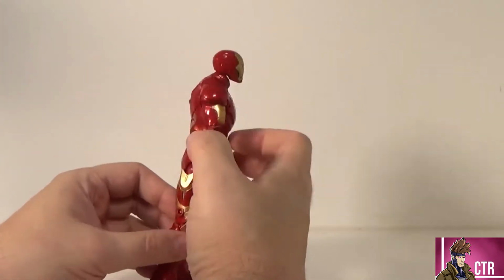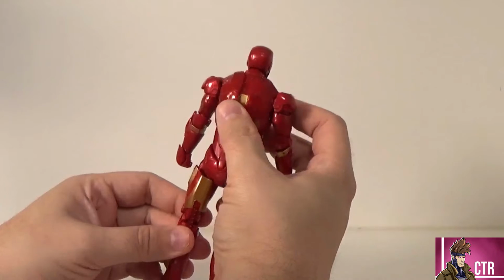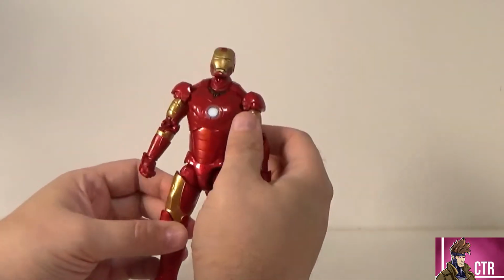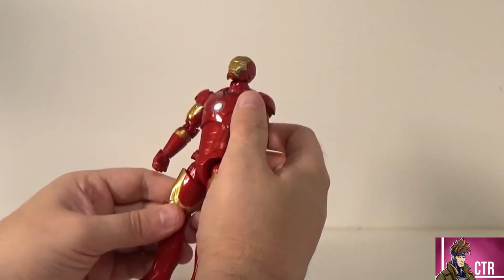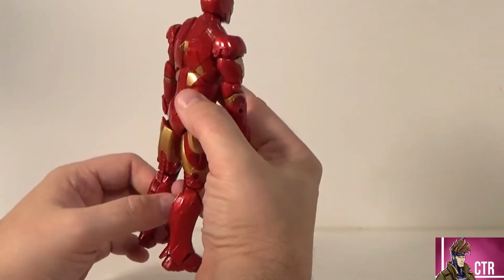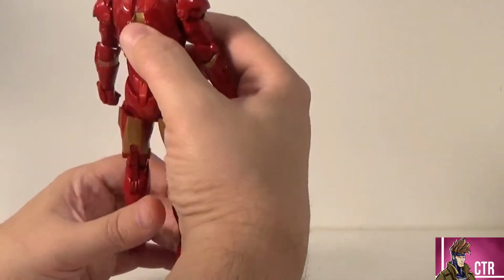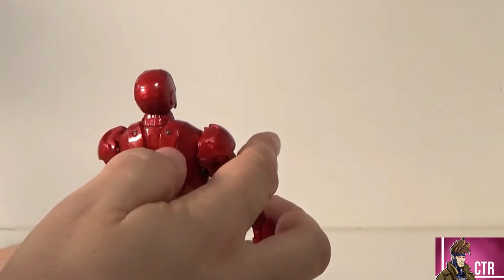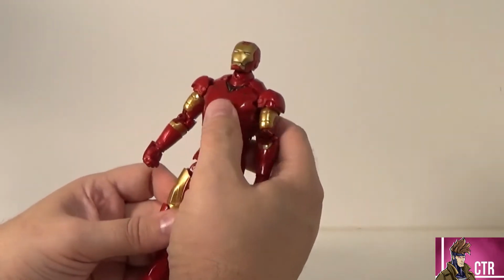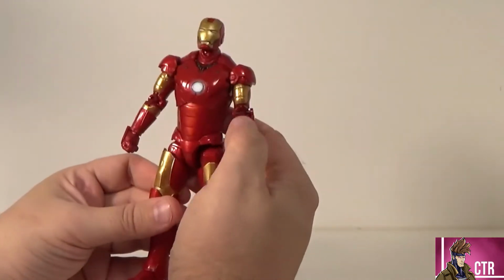But yeah, solid paint on this guy. Looks really, really good. There's not really places to mess it up. There's not really any marbling on him either, because that's what I was kind of worried about anytime we see this metallic. Now I got a little bit on the back, you can see right there, but it is on the back. It's not on the arc reactor on the chest or anything dramatic. So yeah, looks really good.